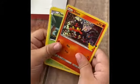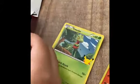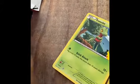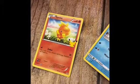Oh, I got a shiny Litten. You got this one? I got Swiggle. And I got Popilo. I also got Warchick.